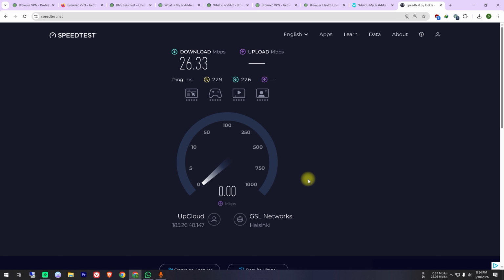It is a huge step up from what we saw earlier. Those initial speeds of just 1 or 2 Mbps were honestly terrible. Compared to that, the speeds from the recent countries we have tested are much better.